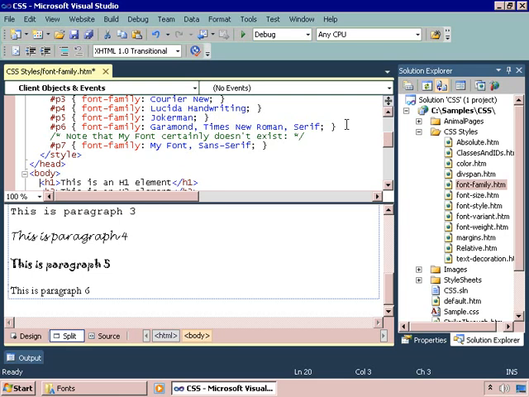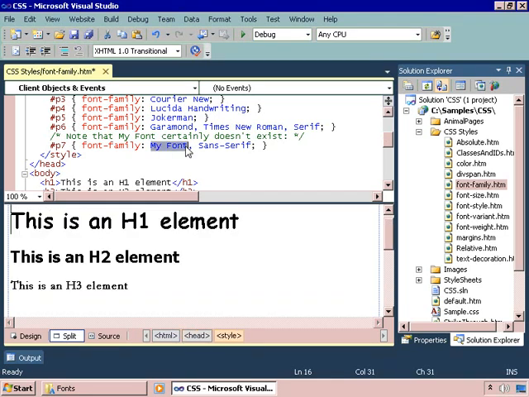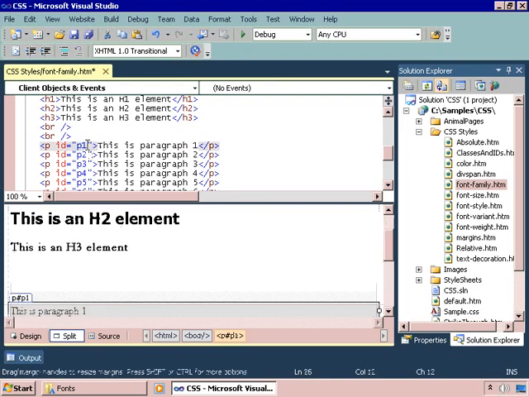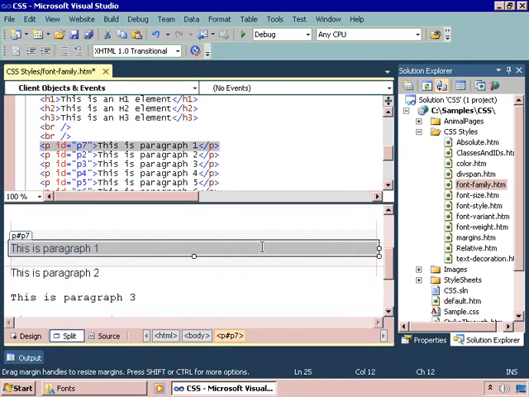Now if I apply the P7 ID, clearly my font does not exist. So in that case, we'll use the generic font family sans serif. Let's try it. If I come down here and change this, say this one, to P7, and then refresh down here, this one is now using a generic sans serif font.